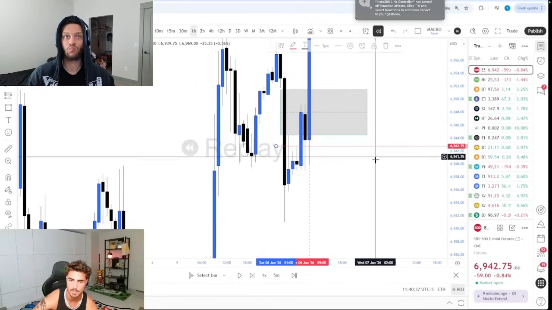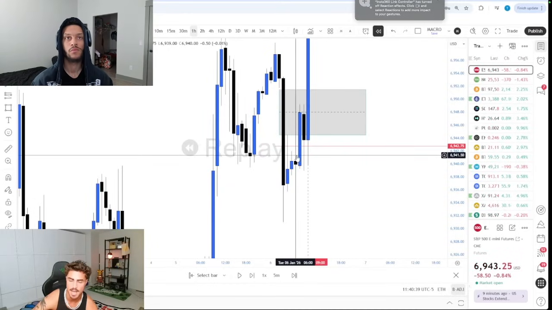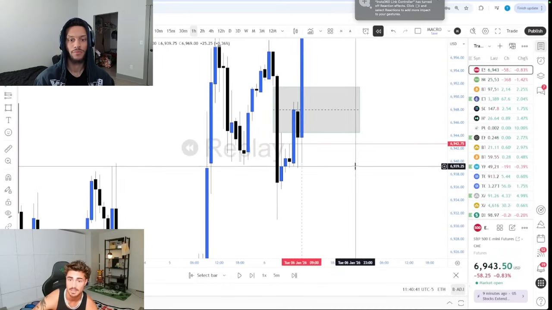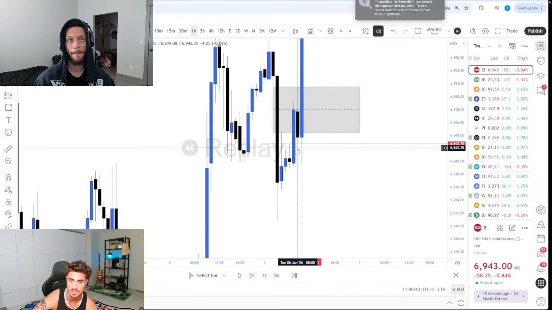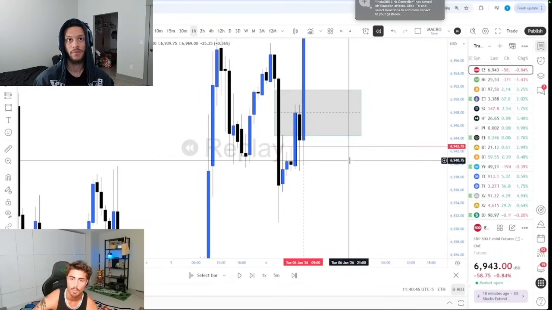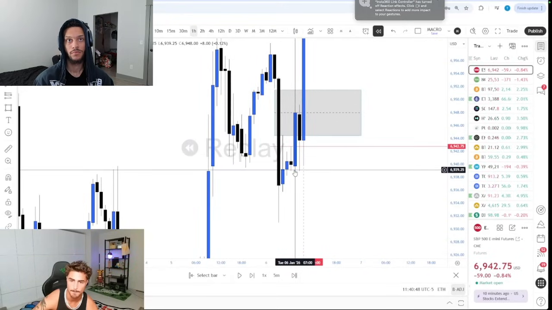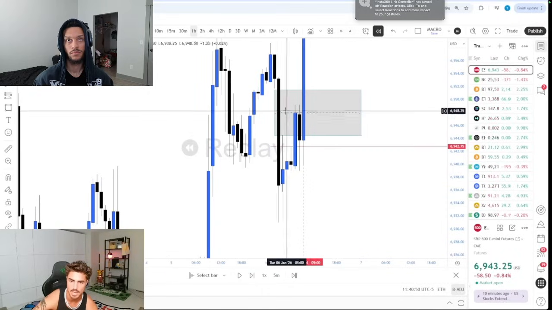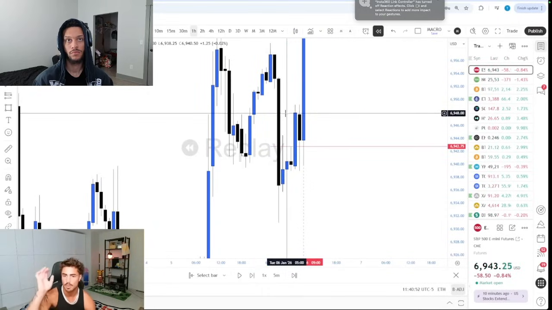And then in turn, what does that do? That creates a high. We're going to move up, then a move down. So now this is the high that price has to respect in order for us to continue this downtrend. This should be the lower high. What does the hourly time frame end up doing? Boom, we rip up, we break structure to the upside. So what is that telling me? We are now in bullish order flow.